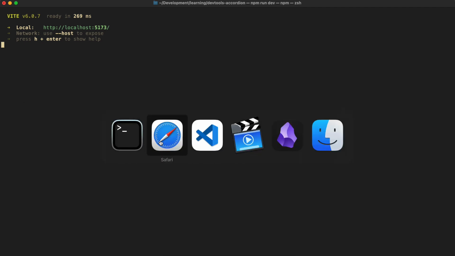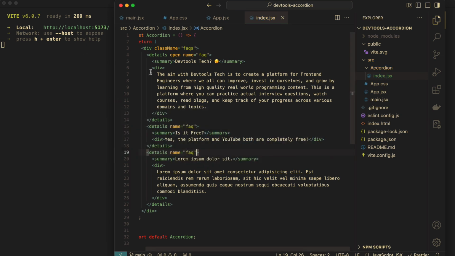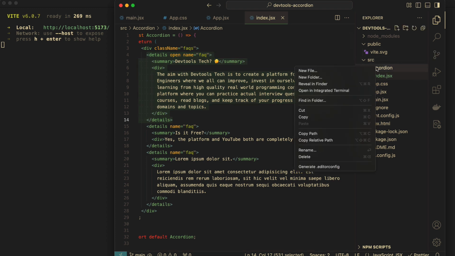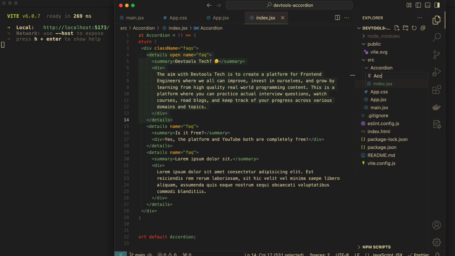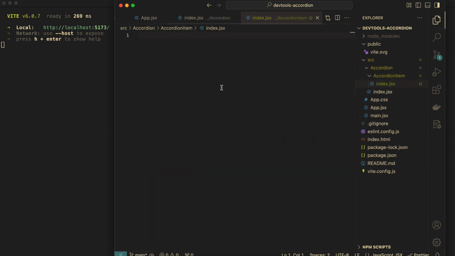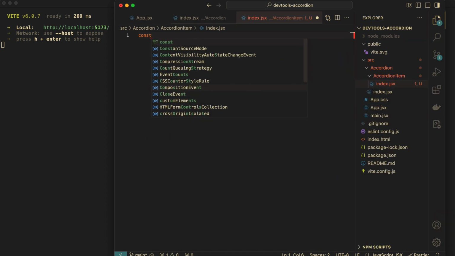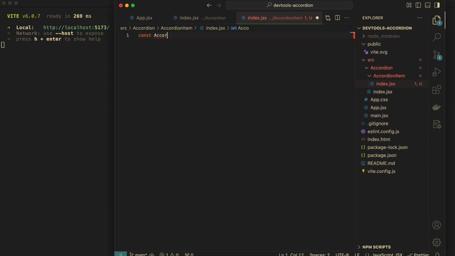So right back to code, just like this. We already have this running, and we are going to start moving these into some new components. The first one is going to be the item, which is the entire parent. So we're going to grab this, and we're going to move it into a new file called accordion with a D. I always forget the D. That's so weird. Item index.jsx.